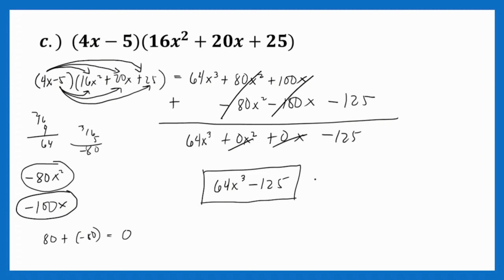Alright? So, yun yung technique. Kapag magzi-0 na, hindi mo na siya inilalagay kasi, di ba 0 times x squared, 0 din yan. 0 times x, 0 din yan. So, hindi talaga siya inilalagay as final answer. So, kaya, kinancel din natin siya. Right? So, we have 64x cubed minus 125. So, yun yung technique. Once na nakita mo na pareho, tapos magka-opposite ng sign, cancel. Then, we have this final answer. Alright, so that's it. That's for letter C.